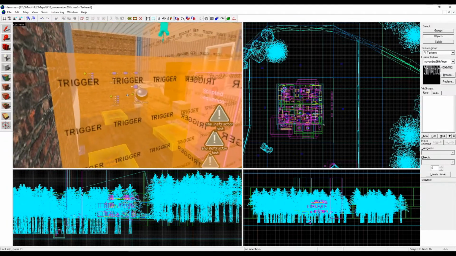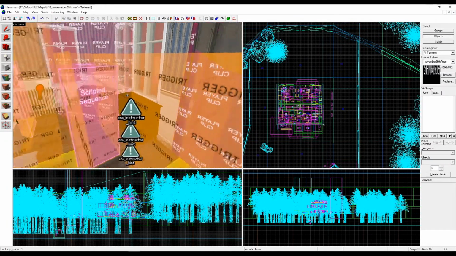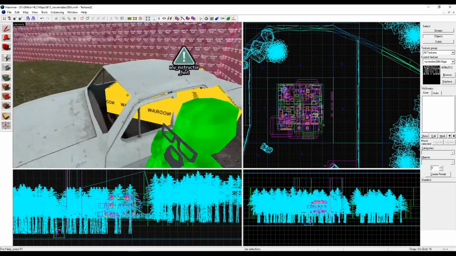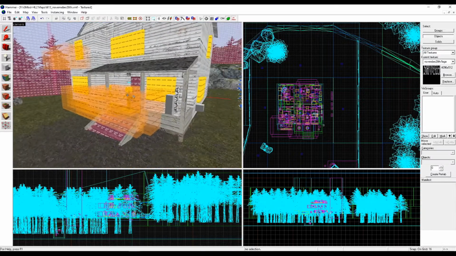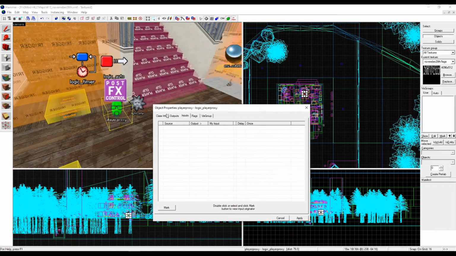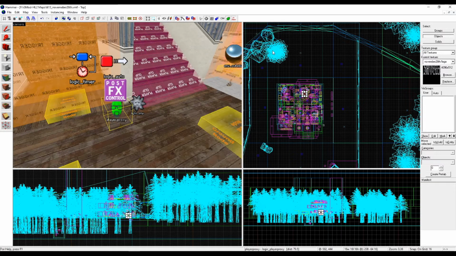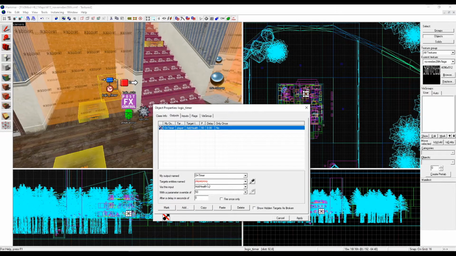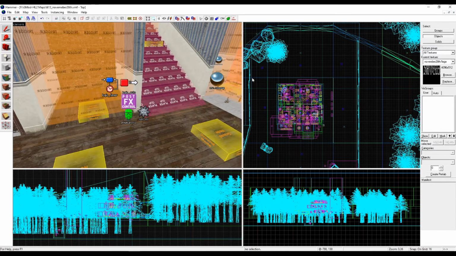A few other things. Where is it? It's a timer that I have somewhere. No, it's not that one. Actually, it might be through the player proxy. No, it isn't, because that didn't actually work for what I'm doing. I think it's this one. Yes. What this does, it looks like a broken one, but it's not, trust me. What this does is every 10 seconds add 50 health to the player.